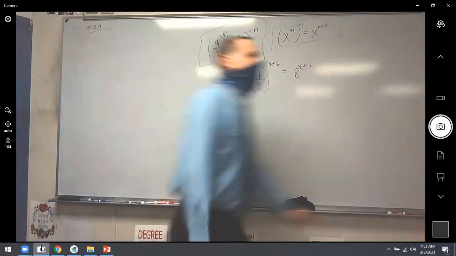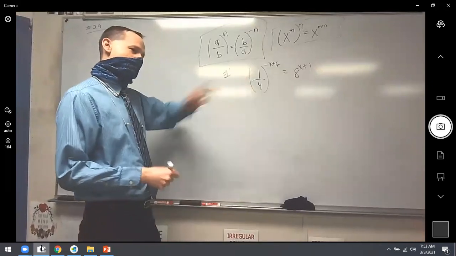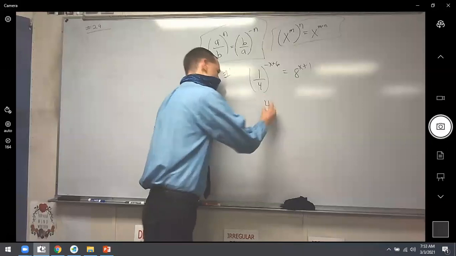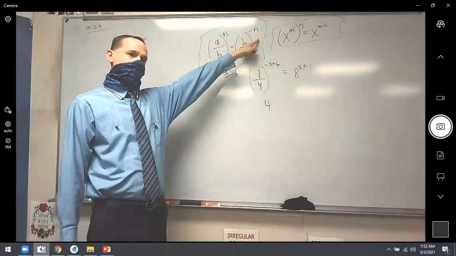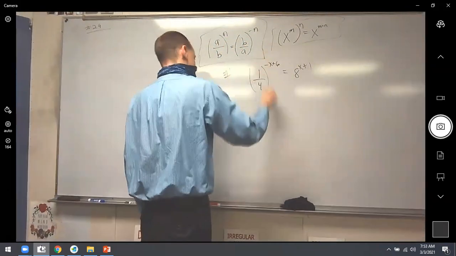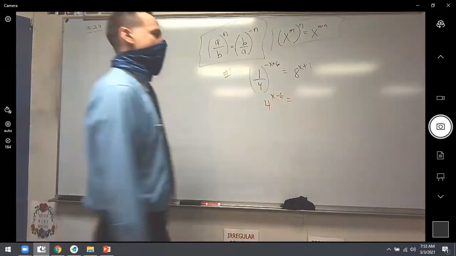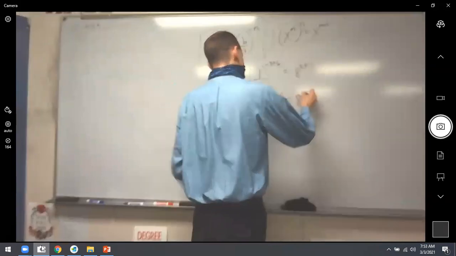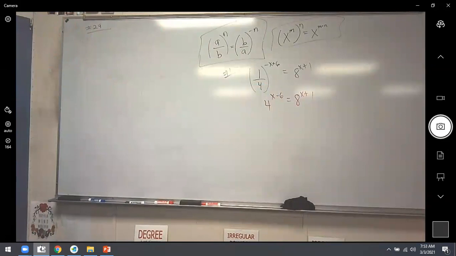So the first thing we're going to do is flip this fraction. And when you flip a 4th, it just becomes 4/1 or 4. So we have a 4 there. But whenever you flip it, what do you got to do with your exponent? You got to make it negative, right? So if it was negative x plus 6, I make all those negative, it'll be positive x minus 6 right there. So that's a good start. At least now all the bases are more than 1. However, they're not the same yet. And I don't think 4 raised to any power that's pretty is 8. So we're going to have to go down deeper.